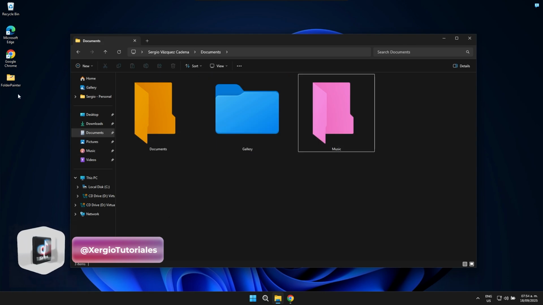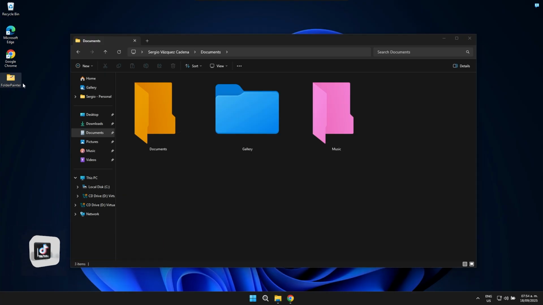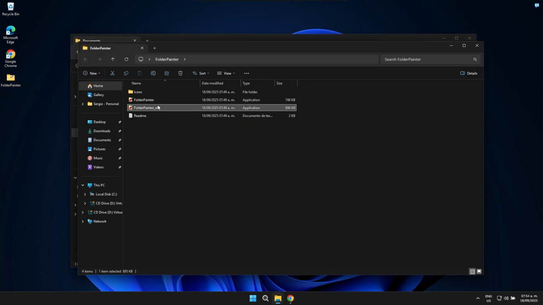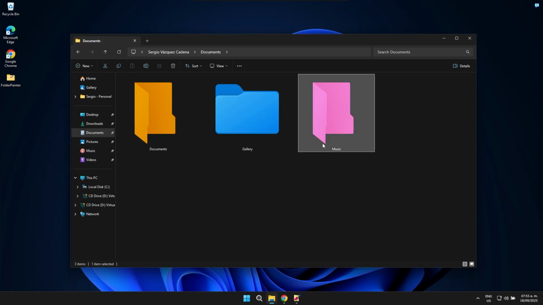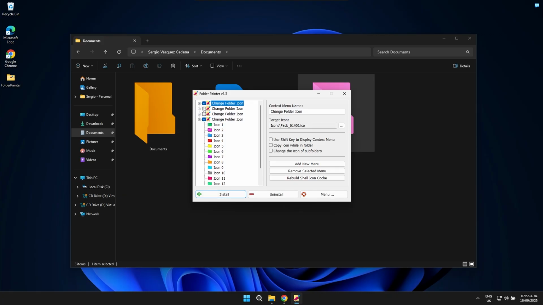Let's go back for a moment, and let's suppose that in this particular case, what I want is to install the other two options. And let's say that all of a sudden you realize you don't like a certain design anymore. For example, I'm going to remove the vertical folder design, this specific design. Well, you just need to check the box here, which in this case would be the one at the very top, this one, okay? And we can click right here where it says uninstall, in case we want to go ahead and remove that folder design.